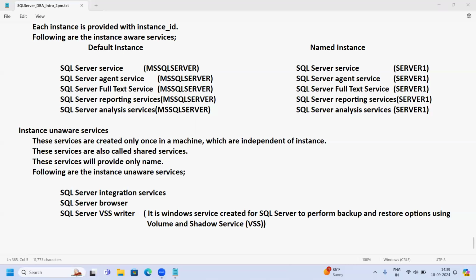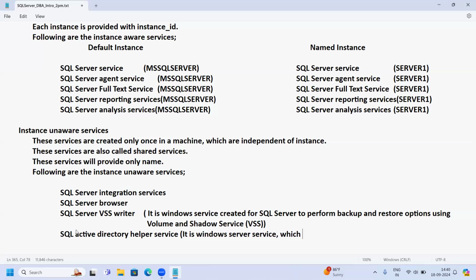What is the name I said? SQL Active Directory Helper Service. It is also a Windows service. Better I call it a Windows Server service.